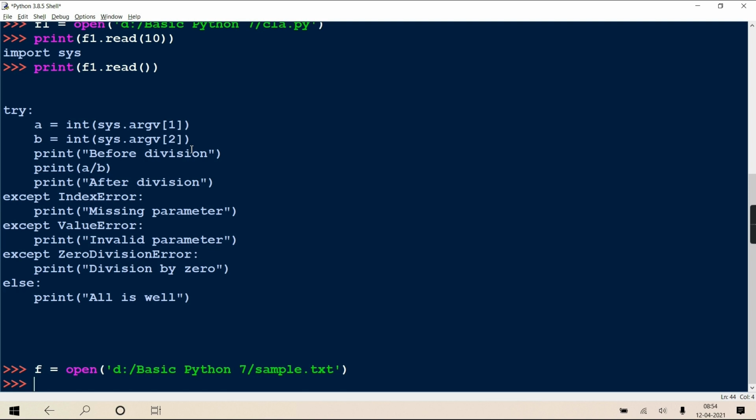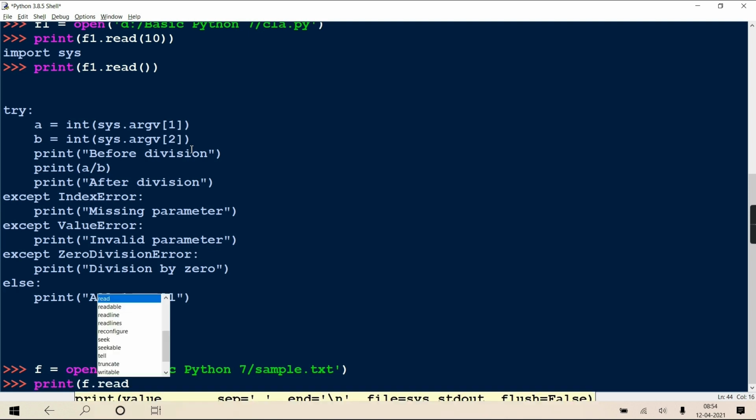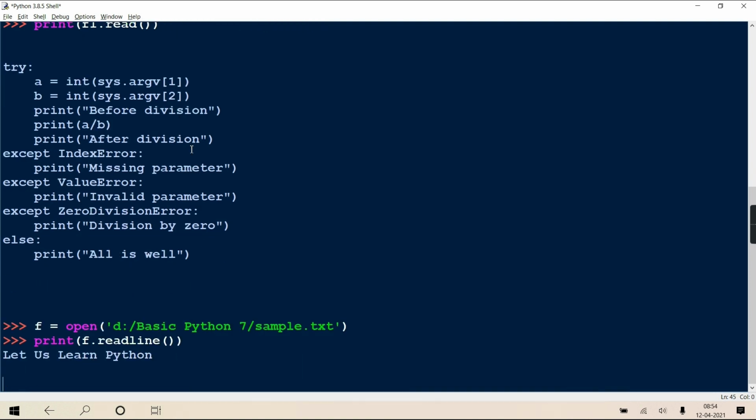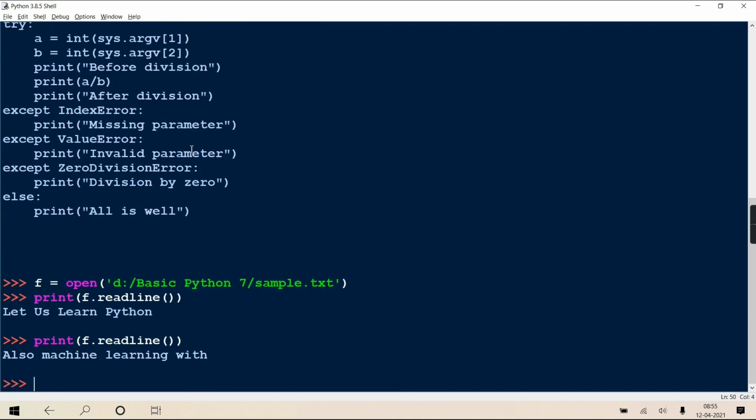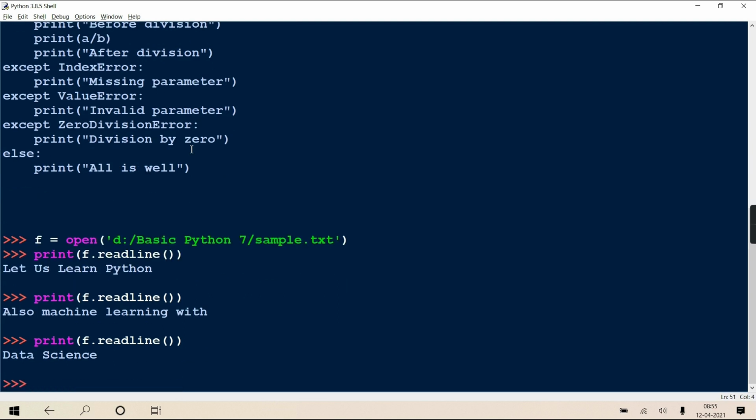Now if I write print f dot readline, it reads one line. Suppose I continue again, it will read the next line. If I continue again, the next line, right?